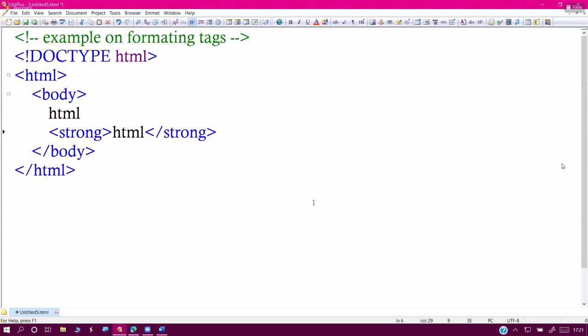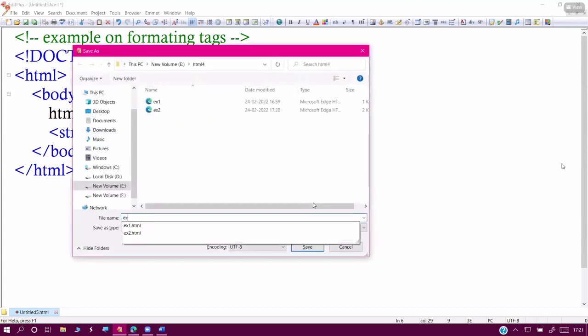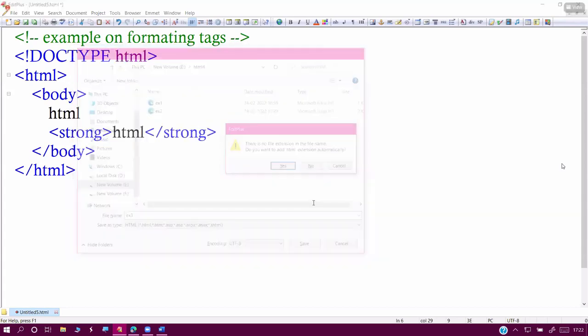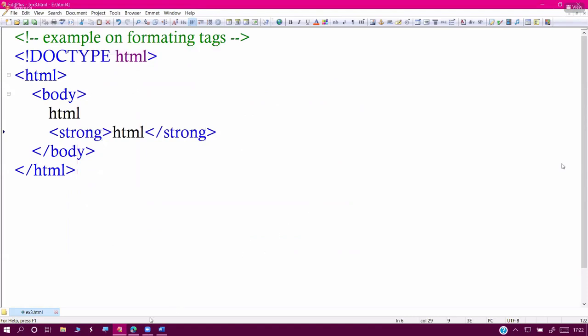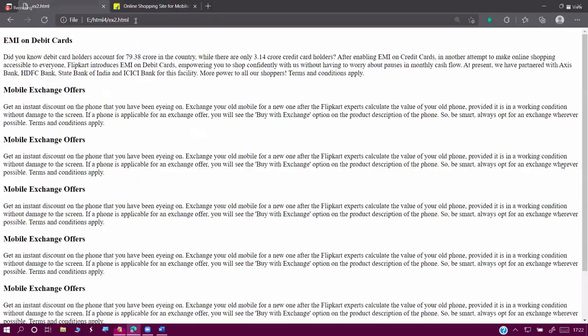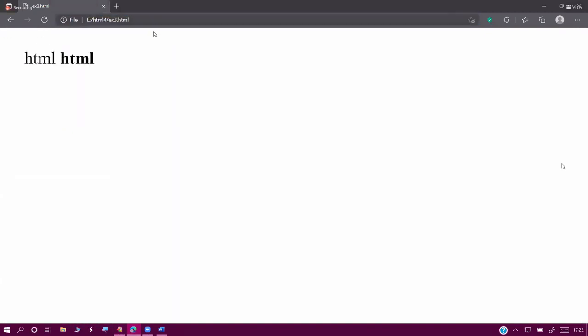I'm saving this program as the third example, example3.html. Go to the browser and give your address. Every example I'm saving in the same folder, sir, so the difference between the first HTML and second HTML is available: with strong, without strong, or with bold, without bold.